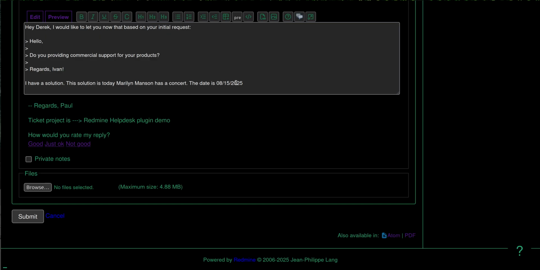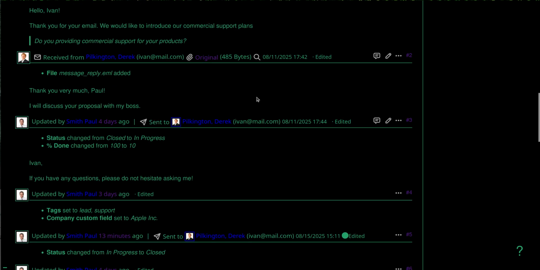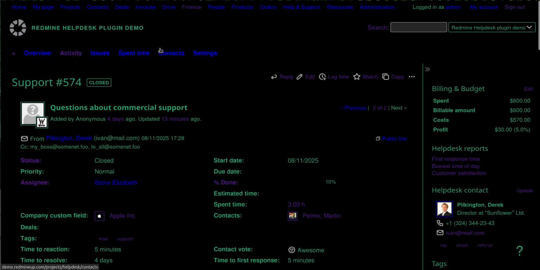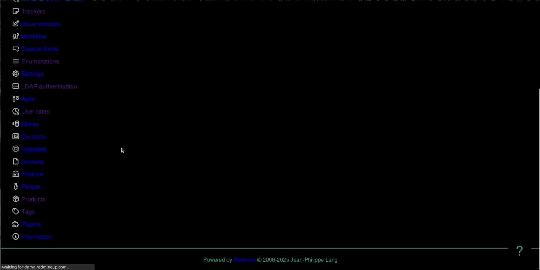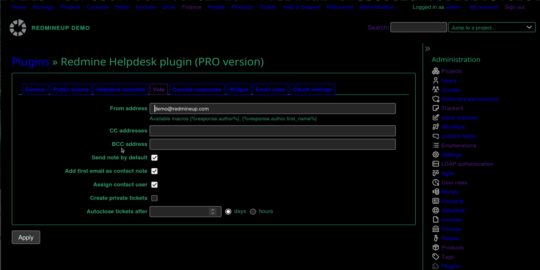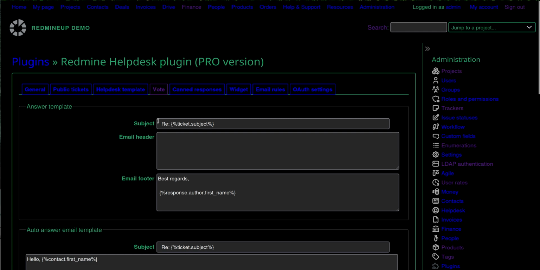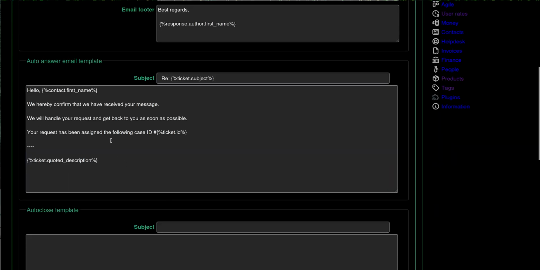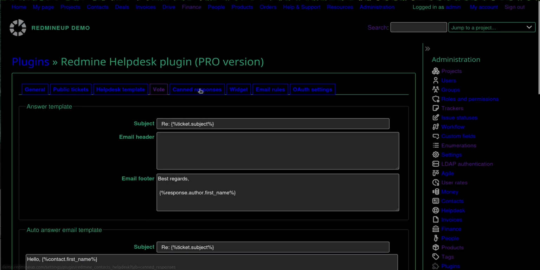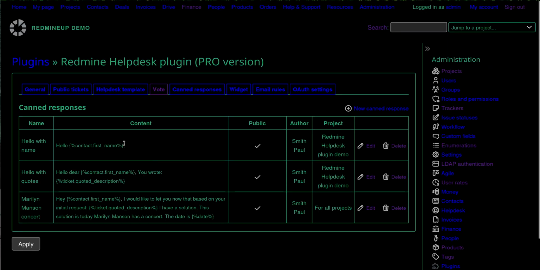Okay, so one more thing I would like to show you is that both templates of helpdesk as well as canned responses are available not only in the settings of this project but also globally. So this is a project level, and also there is a global level. If you'd like to access the global level and create and edit canned responses and helpdesk templates there, you have to click on administration here in the top right corner, and then select the helpdesk, and here you will see the helpdesk template. Yeah, here we have already defined some, and also the canned responses, so they are here.